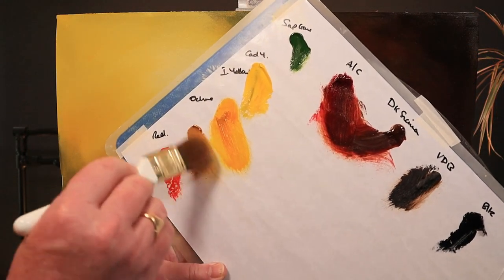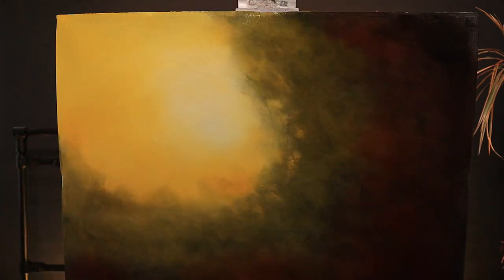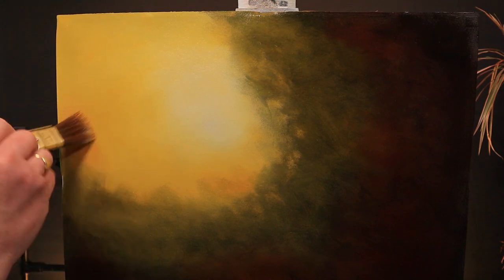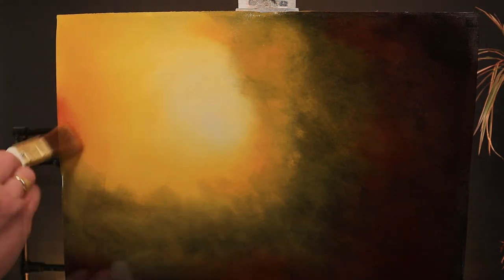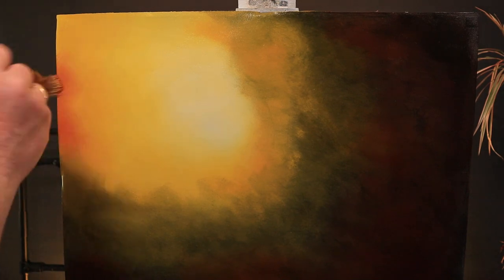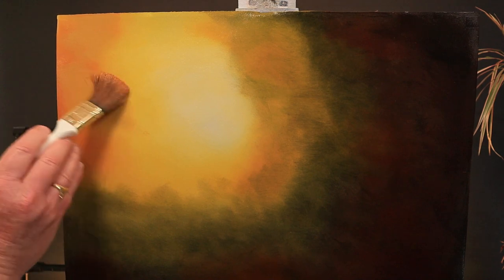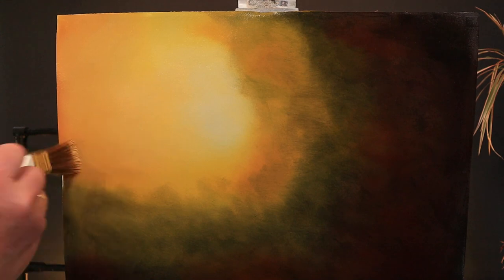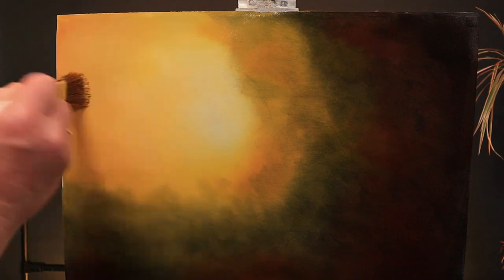I've picked up my nice brush for some yellow ochre. I use my nice brush in the background where I want some lovely soft blends, and I'm being a little more cautious this time not to overdo it. As you can see I've maintained my lovely glow in the center. Now hold your breath — it's time for that alizarin crimson again. And yep, it's just too red again. I'll blend it out, but that's not working very well either. Sometimes it's just better to stop, dry clean your brush, wipe off the paint, and blend out again — which is how I saved my painting the second time around.